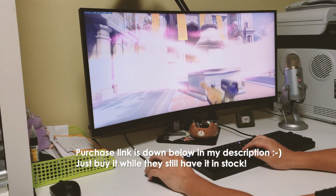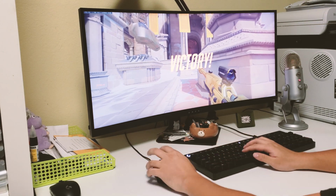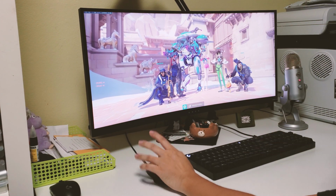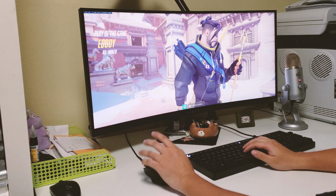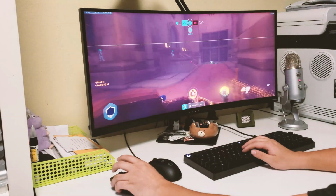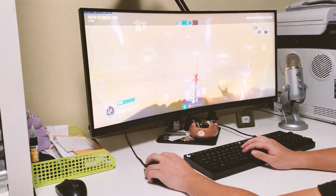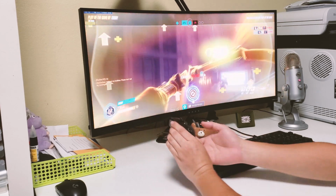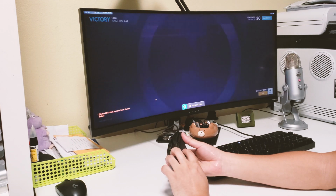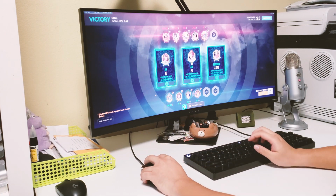And this is actually with the 10 gram weight added. So I personally like it to be slightly heavier, and with the added weight, it feels perfect. It doesn't feel as flicky as the G305, but again, for my play style, I don't really like a flicky mouse. This one just feels more stable, with the much wider area, and it feels more form-fitting with this little bump over here for my style of gripping.